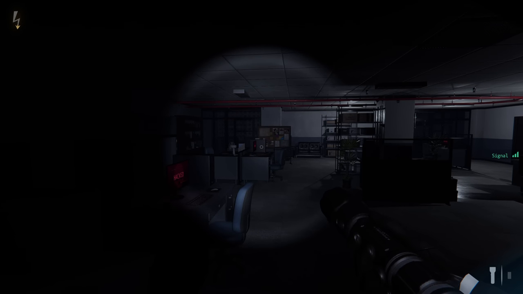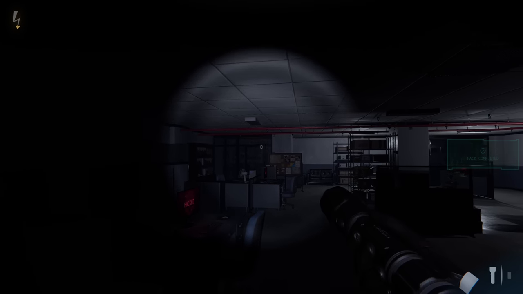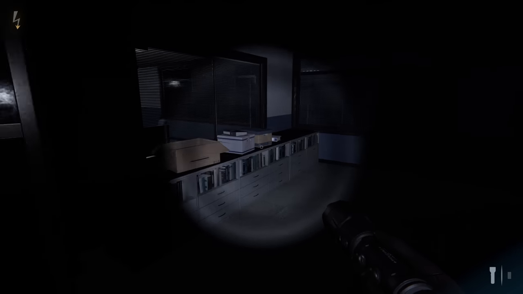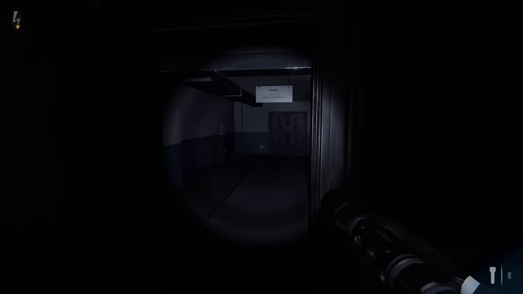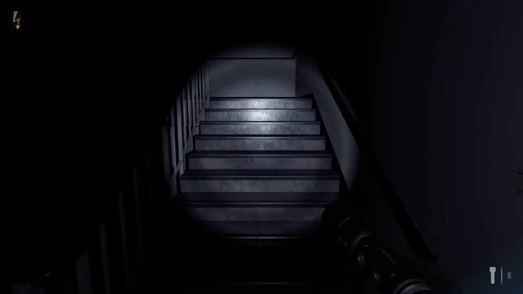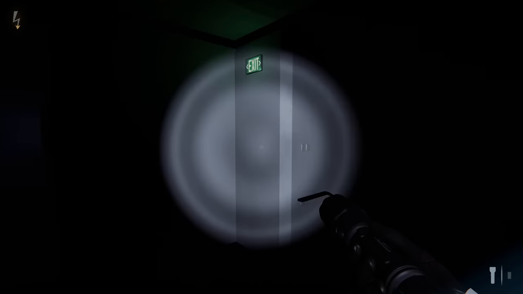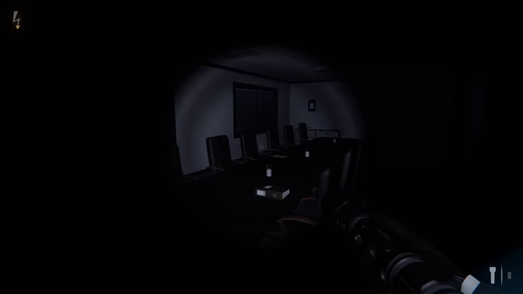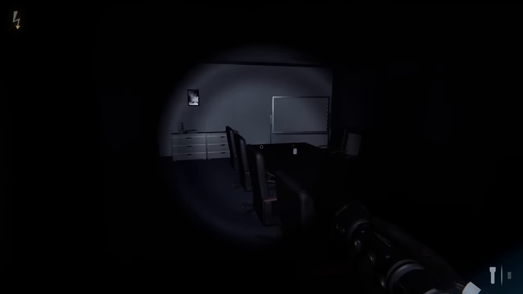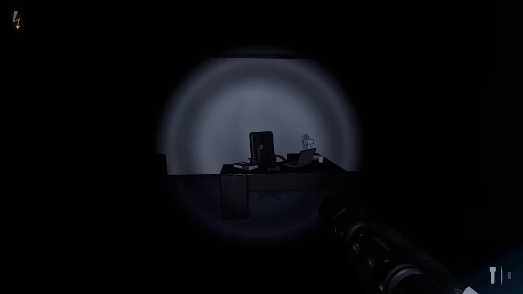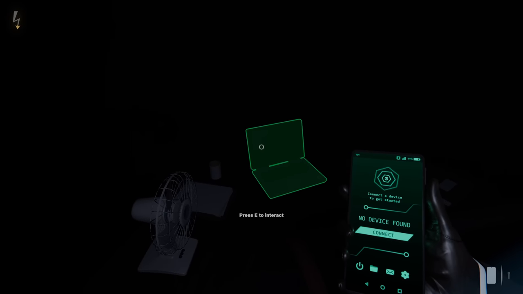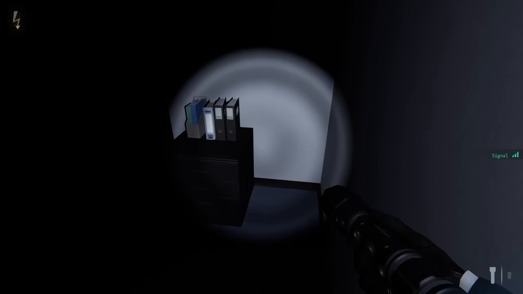Ooh. I don't know if I just saw something there or if it was just that weird glass. All right, let's go. I'm going to go upstairs. I just want to see what's up here. Wait, no way is there just loads of different levels, loads of offices and stuff? What? It's so much you can search here. Okay. I guess we can just have a look around. I need like a locker or something. That's gonna be the thing that saves me if I'm trying to hide from it.